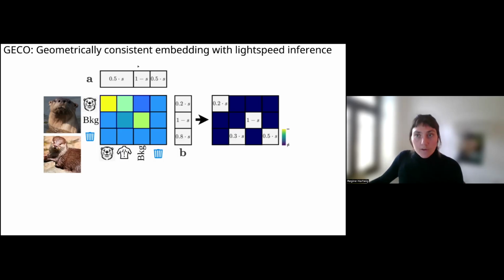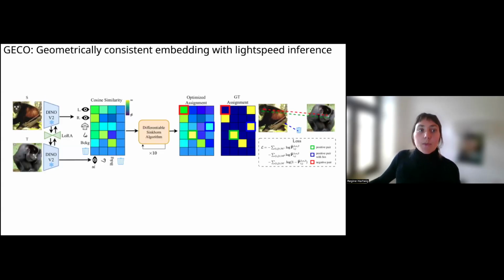So 0.3 has to go to the bin anyway. We basically give some hint on finding this assignment via the marginals. Okay, so this is the setup of the loss function.